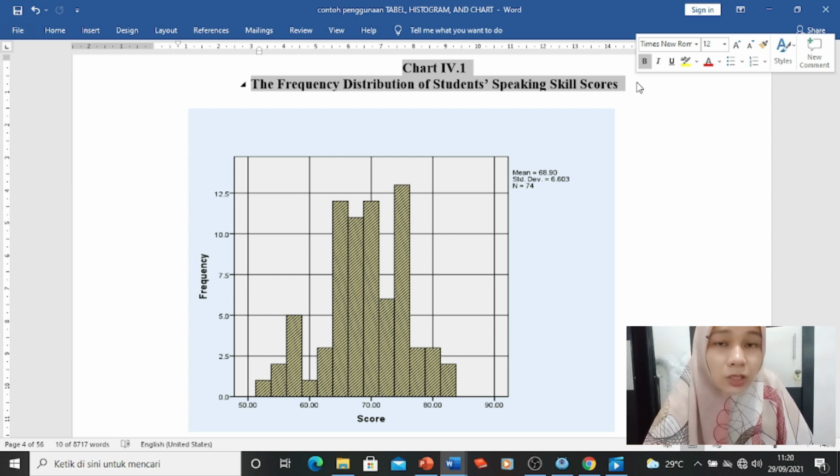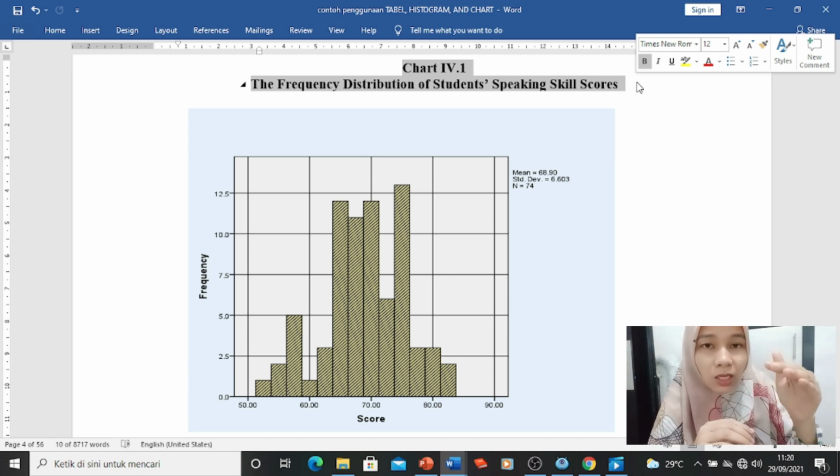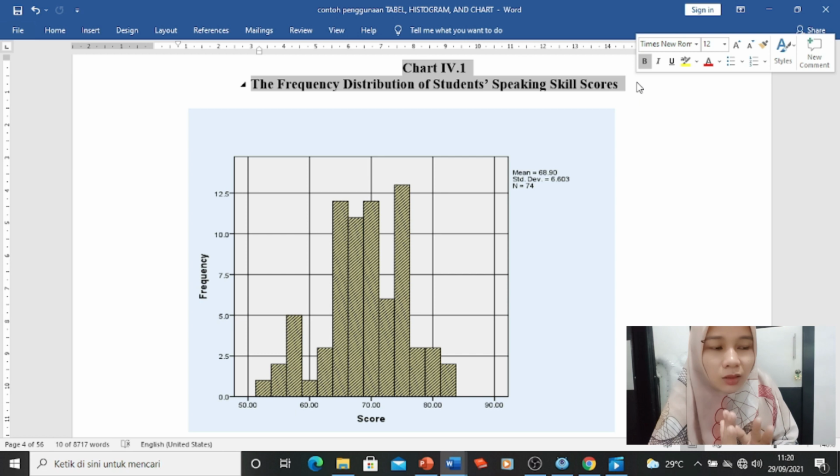Sometimes I also experience my students, when I test them in the Munakosa examination, they have a different name for the chart, but the contents are not representative of the name at all. The name of the chart and the information in the chart, or the name of the table and the information in the table, are not similar. I mean, they do not have a connection, so they do not represent. Do you understand what I mean? So they do not fit the name. The chart doesn't fit the name.